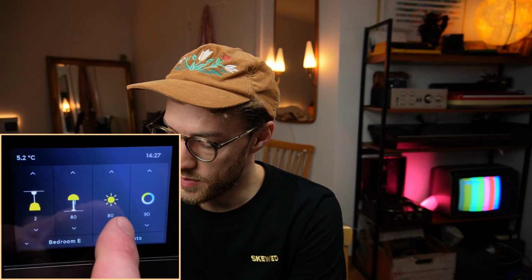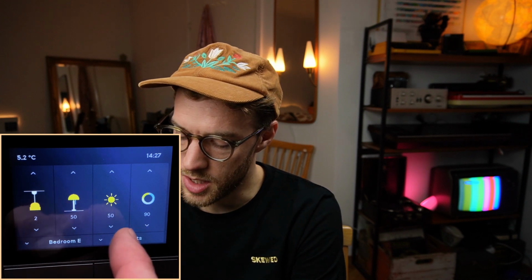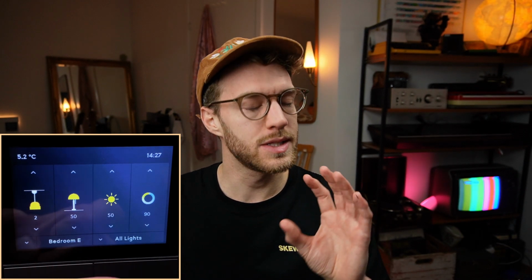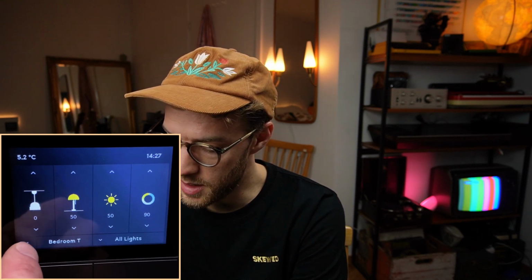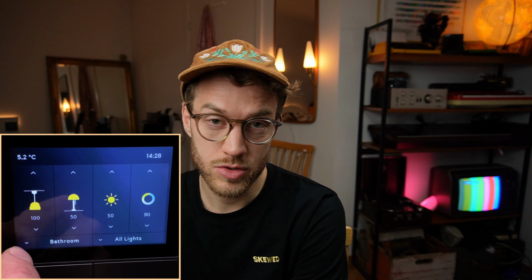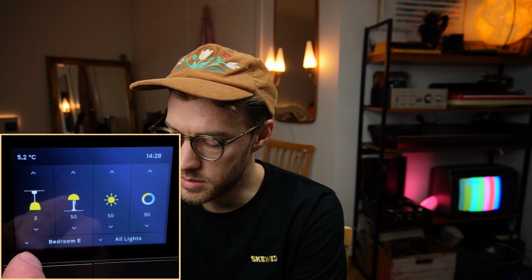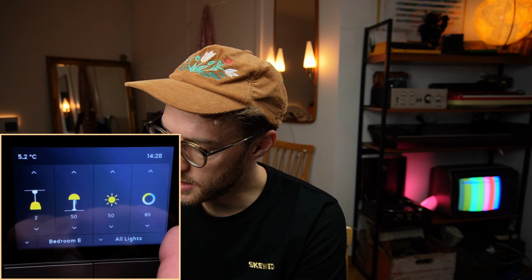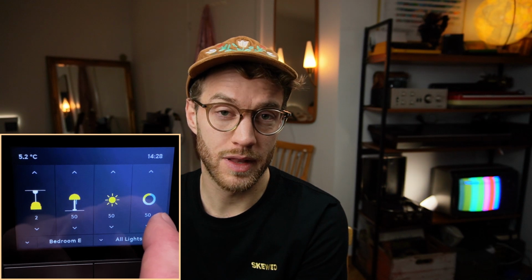Super good thing. So if I dim the brightness down here, you will see that all the lights in this room will change accordingly. So now it's on 50, but the ceiling light is still on 2. That's because it's too far away from the global value, so it's allowed for that light to have that setting. We can also skip through the other rooms to see that they've changed as well. Yeah. They have bathroom, the ceiling lights there are stupid, so they will always be 100 if they're on. And 50 there as well. Okay, we're back. We'll try the Kelvin button as well. I will decrease it. It's on 90 now, so hopefully you will see that this room gets a bit wider, the lights in this room.